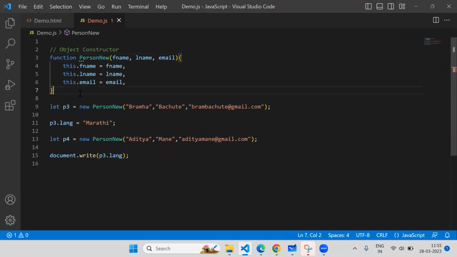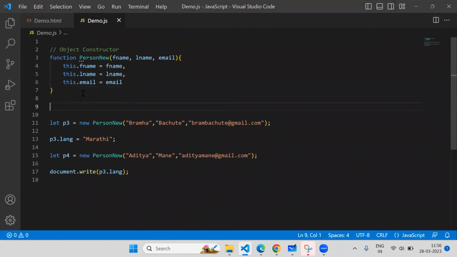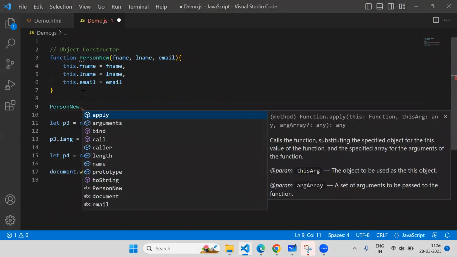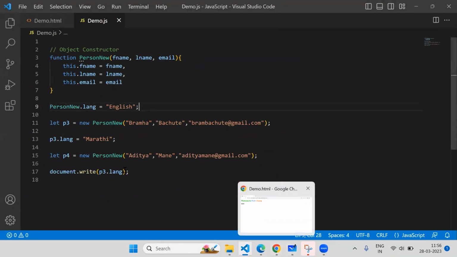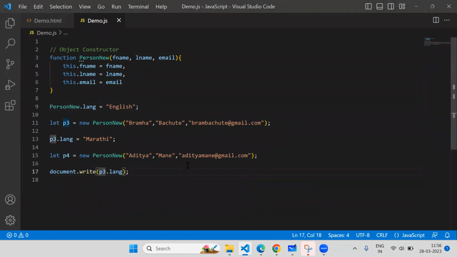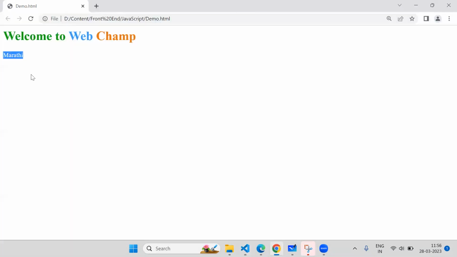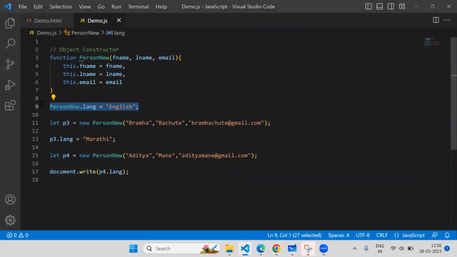I want to add the property from outside of the object constructor definition. Means if I say person_new.lang is equal to English, just for the demo purpose, okay, and if I try to print now p4, if I go here, you will see it is undefined, means this syntax is not working, right?